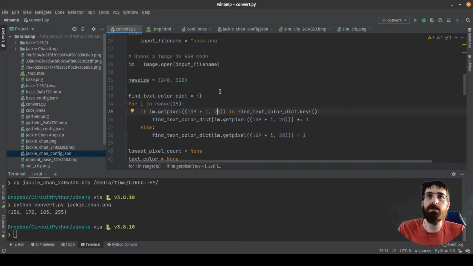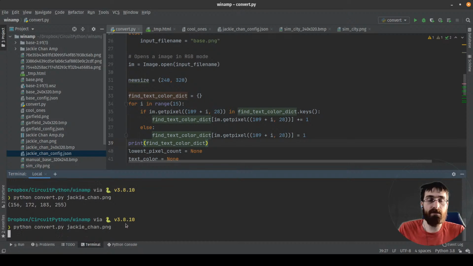Well, let's print the dictionary, I guess. We should have like 14 and 1 in this case. Perfect. This color appeared 14 pixels. This color appeared 1 pixel.